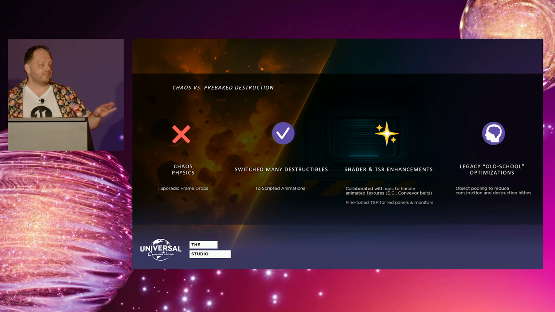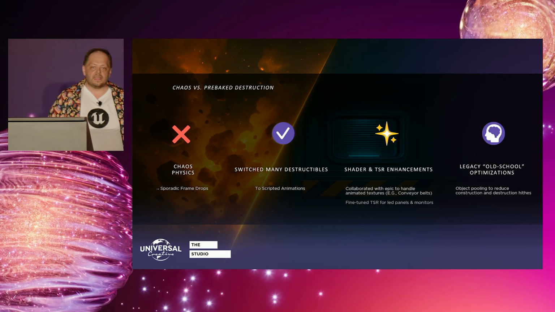So even just the visual fidelity, if you break something and the vertex is shared across the joints, you'll get a screen stretch, right? Everybody knows what that looks like. It's horrible. We don't want that. So we have to go back and redo all the models to do that. So we were able to gain a significant amount of performance by going back to old school methods. But we weren't there yet.